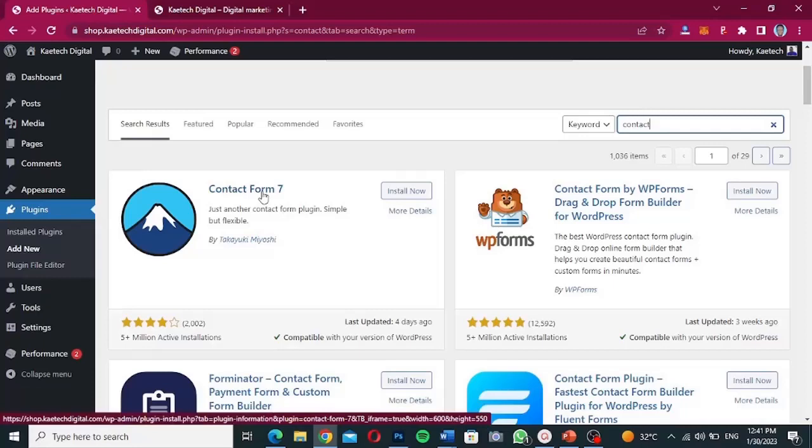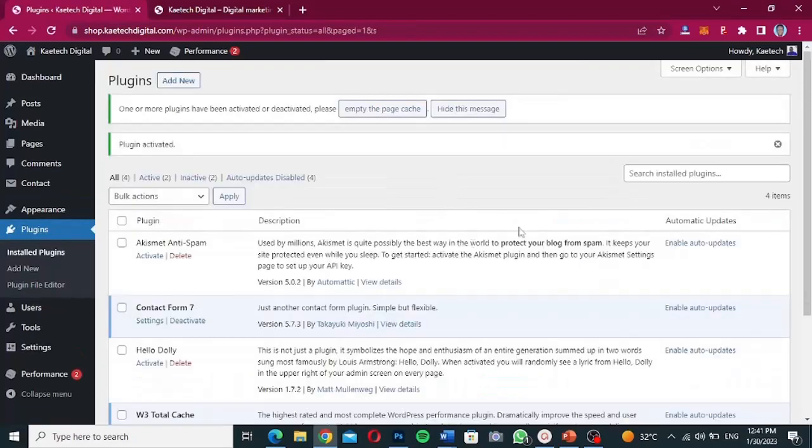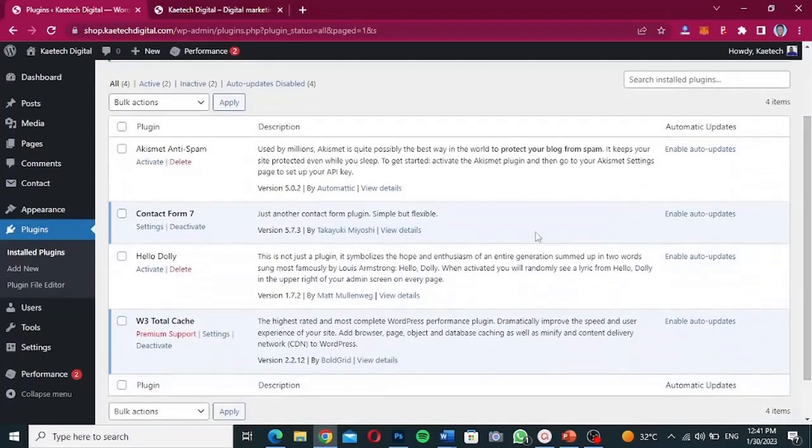To install Contact Form 7, all we need to do is click on Install Now. After installation, we need to activate the plugin. To activate it, we just need to click on Activate. Now guys, our Contact Form 7 is installed and activated. As you can see here, it is installed and activated. Of course, installing WordPress comes with some other plugins already installed. Remember, when we were installing WordPress, we ticked and unticked some of the plugins, the ones we don't want installed and the ones we want installed automatically for us.